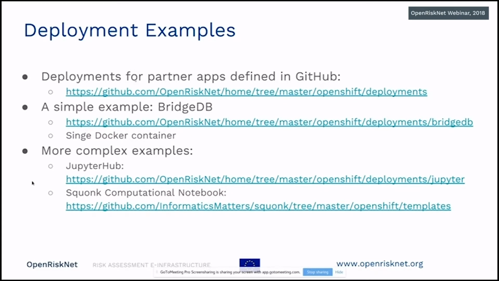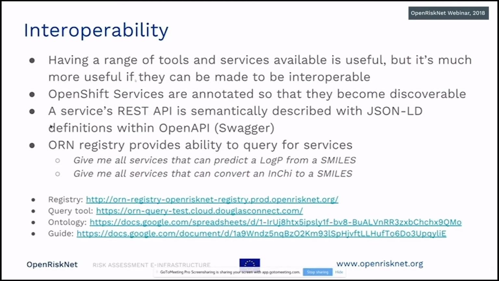So that's all about getting services into the virtual environment. And so if we just did that, we'd end up with a lot of services. That would be quite useful. It'd be great to have an environment where you can deploy your services and use them. But that would really only achieve one of our goals. A very important goal for the project is to provide some interoperability between these tools.